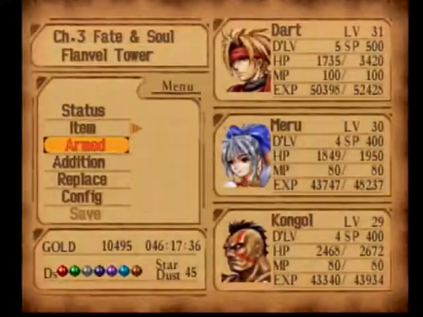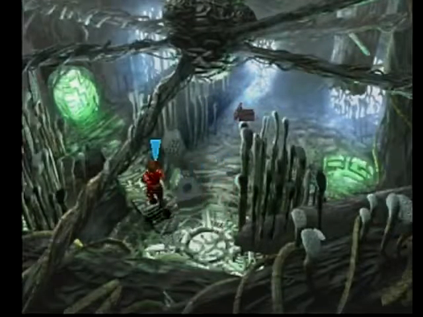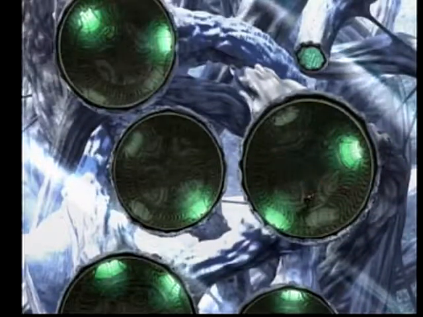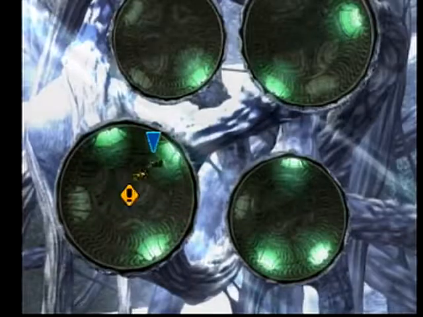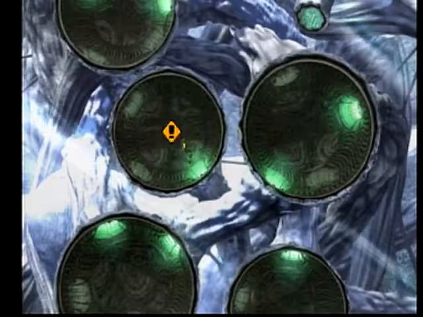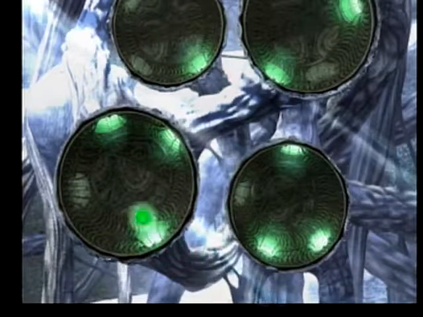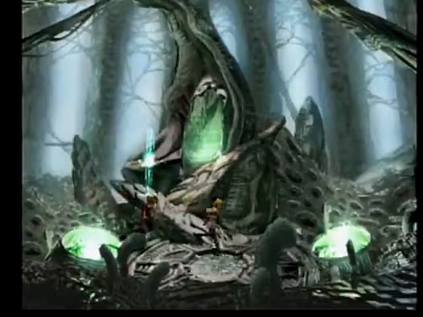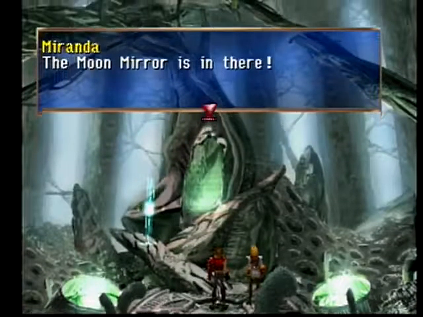Anyway, moving on. Of course, your rings and other equipment's abilities don't take effect when you're in Dragoon form. Oop, wrong way. The moon mirror isn't there.